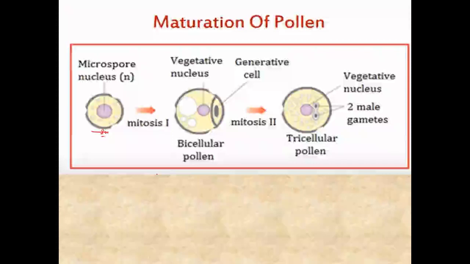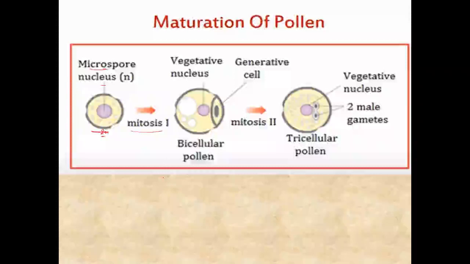Usually a young anther in the beginning starts with a parent gametous cells, and a few of these gradually form a four-lobe structure and form the hypodermal cells. A few of the cells next get converted into the primary parietal cells and primary sporogenous cells on the inside. Now these primary parietal cells and primary sporogenous cells divide, forming the primary pollen cell. This diploid cell undergoes repeated mitotic cell division.